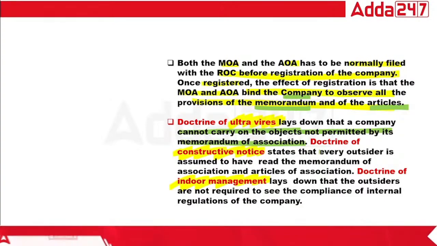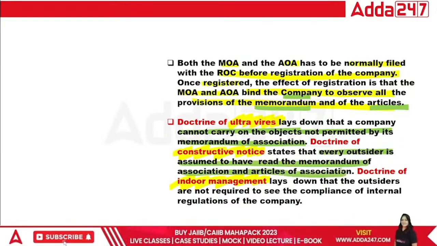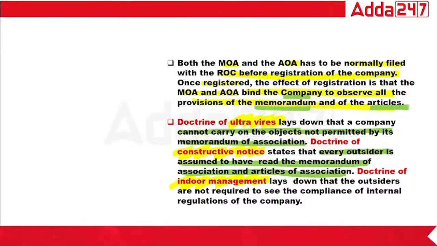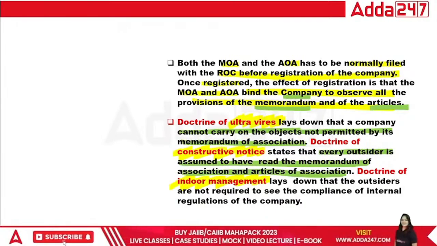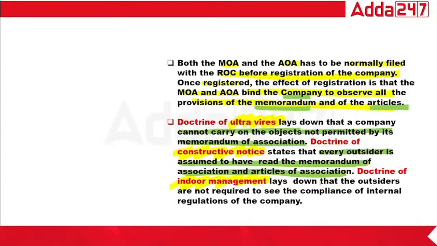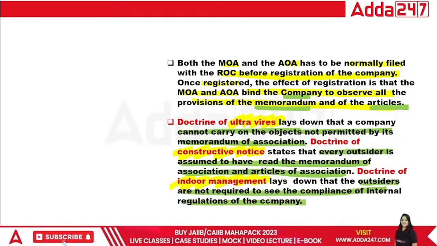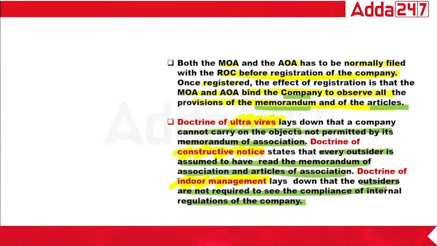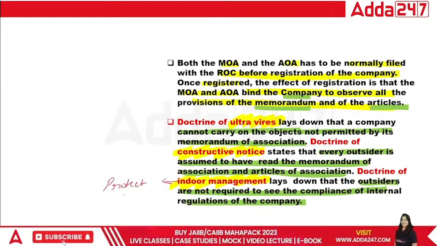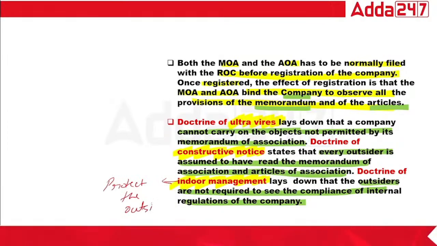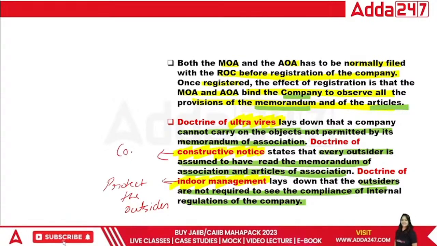What is constructive notice? Every outsider is assumed to have read the memorandum and articles of association. Suppose we have given the documents, whether the outsider reads them or not, it's none of the company's business. If the company has given them, it is the outsider's right to read everything. Indoor management lays down that outsiders are not required to see the compliance of internal regulations of the company. It means if the company has changed anything, it is the company's duty to tell the outsider. So indoor management protects the outsider, and constructive notice protects the company. That's it.